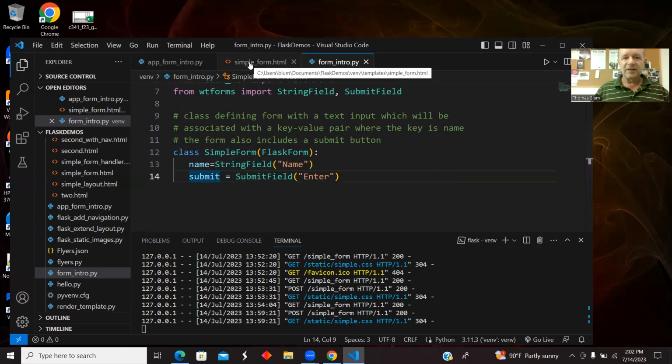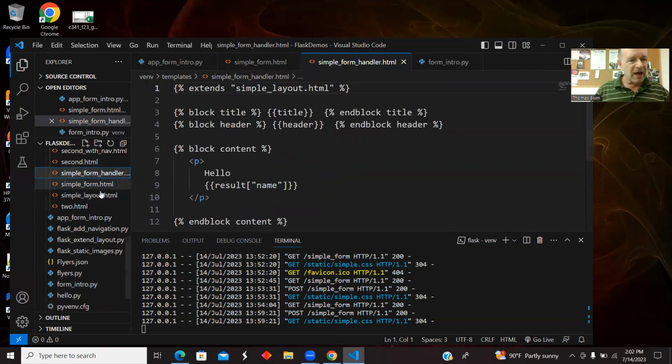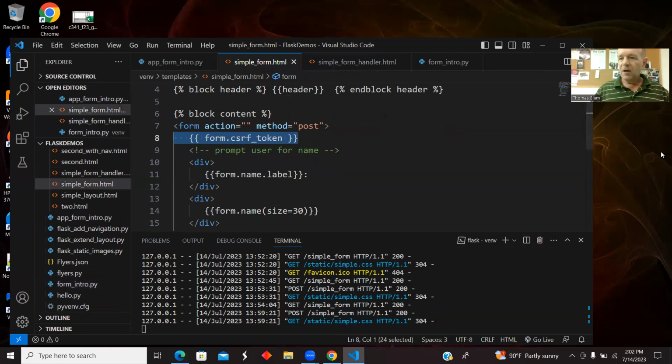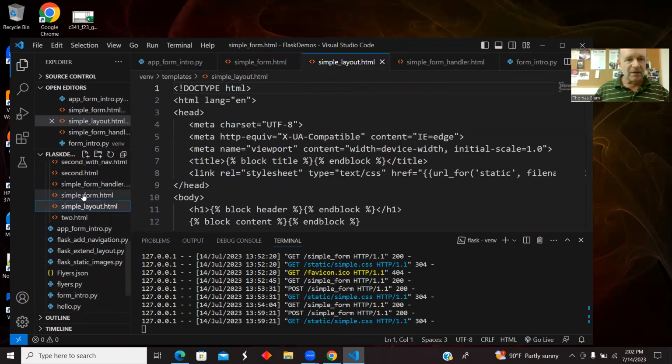Now let's look at the simple form and the simple form handler. They both extend the layout, so we've seen that before. There is some HTML that is common to both of them. It has a place for me to put in a title, but the data comes in.